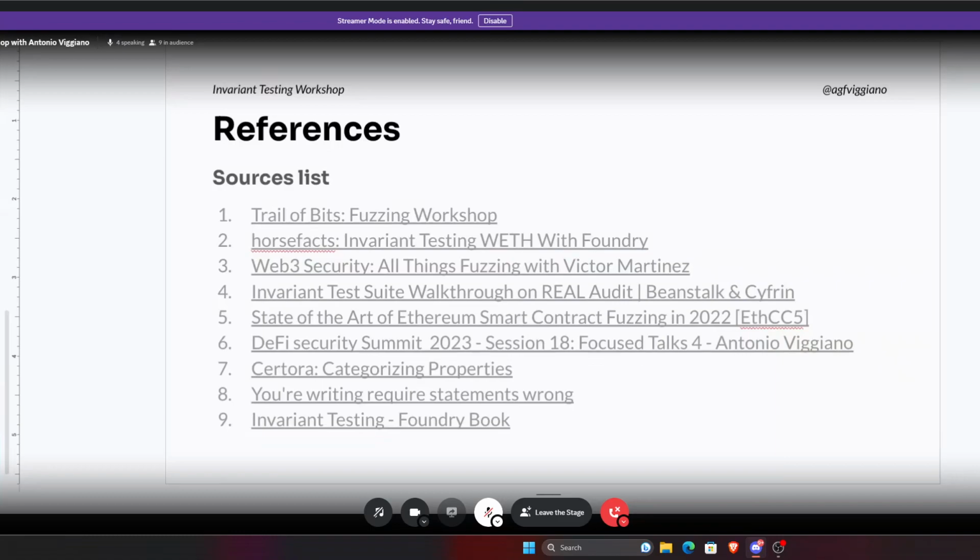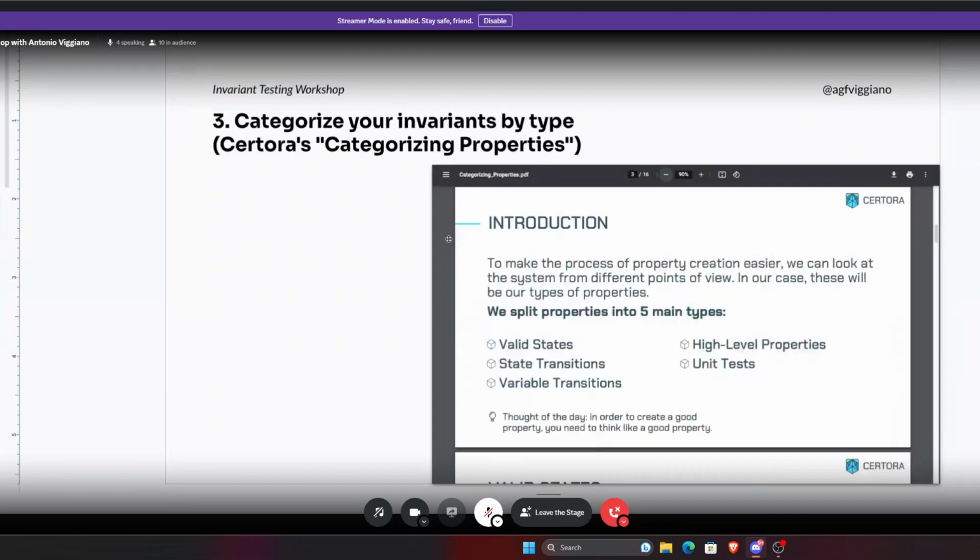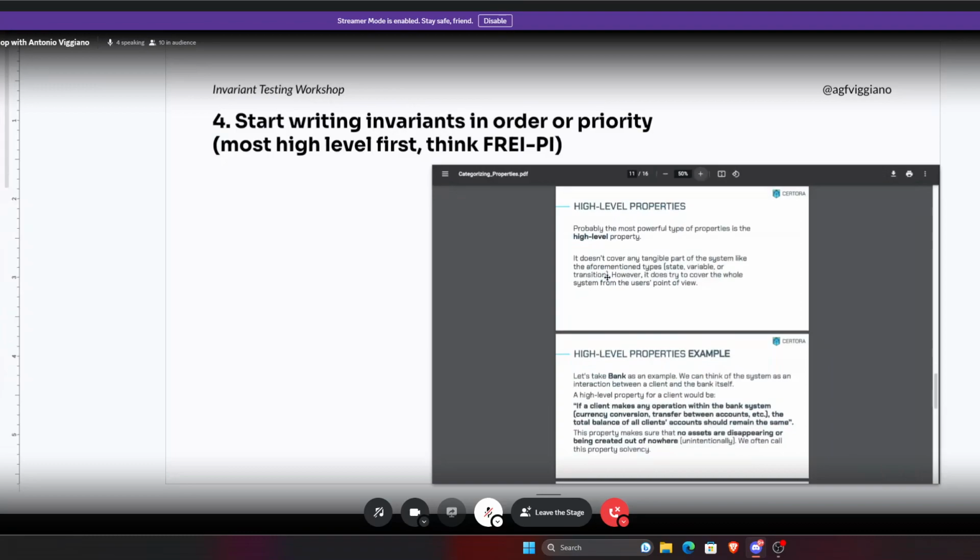So if I were on the side of a protocol, what I would do would be to start with this part here. This would be useful for both. So write your system properties, have them in English, have them categorized, start with the most important ones, and after this part, everything that you do with invariant testing will be applied also to formal verification, because you will try to verify the same invariants, right?